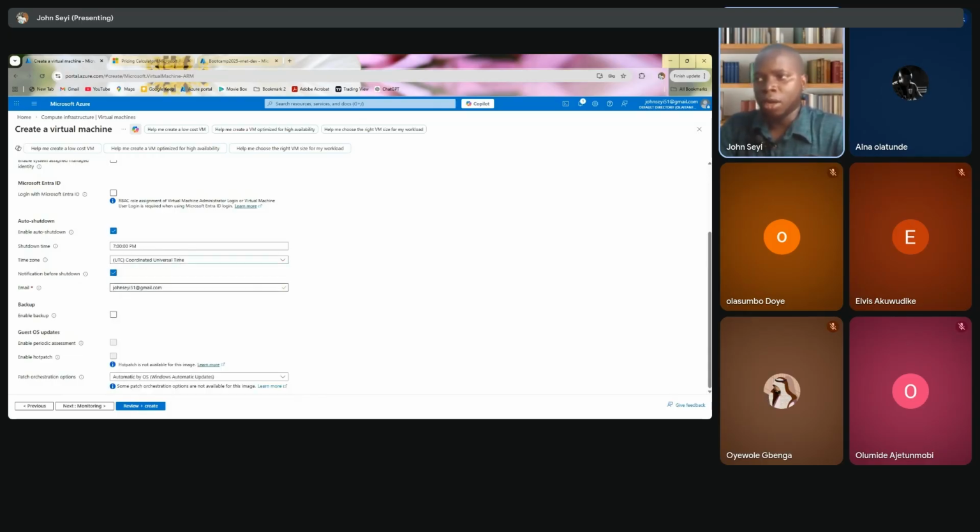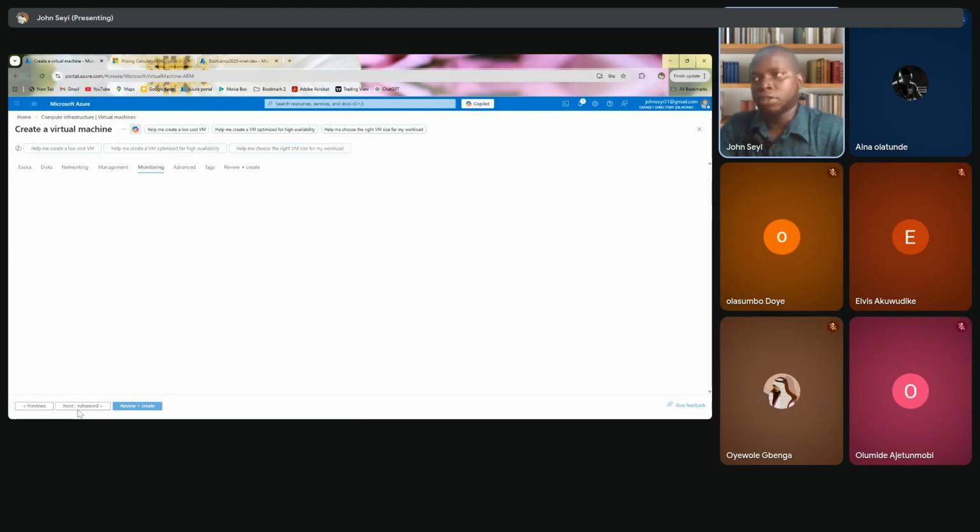So, guest updates and all these things are not actually needed. The main thing there is just the auto shutdown. The auto shutdown helps you to save costs of running your virtual machine. For instance, 7 p.m. in the night is a good time when you are actually not doing anything on your virtual machine. So it just shuts down your virtual machine to save costs for you. That's what this really does for you.